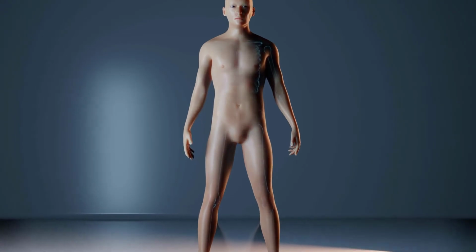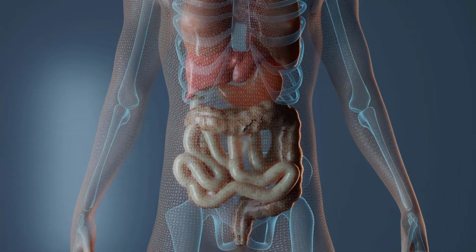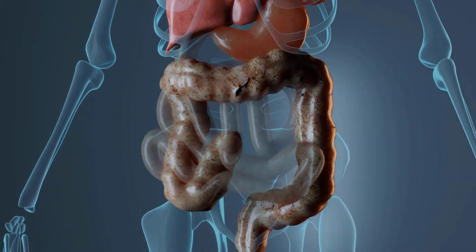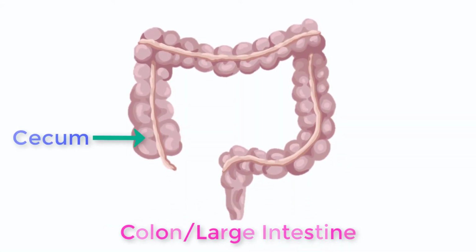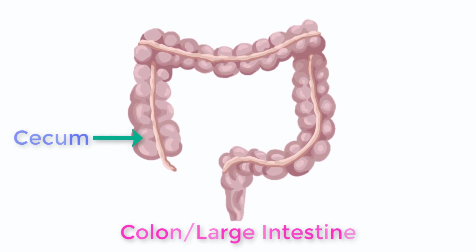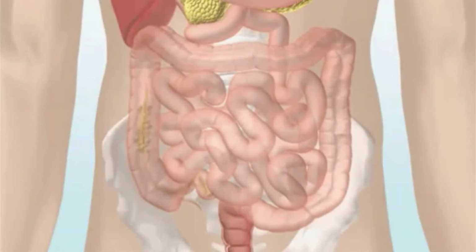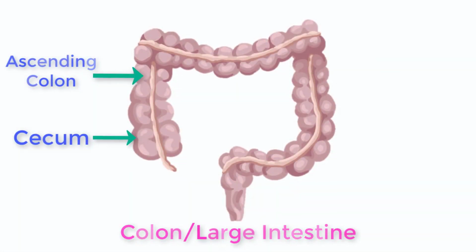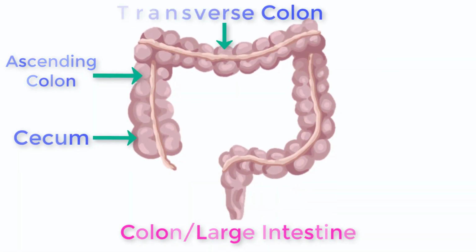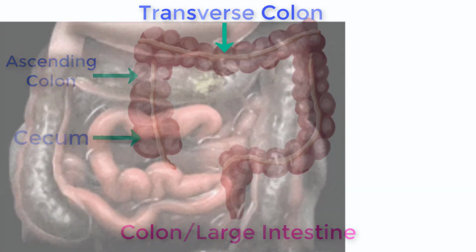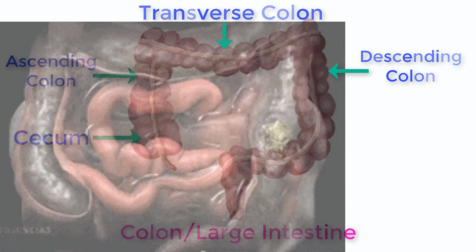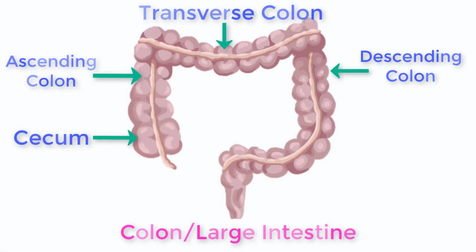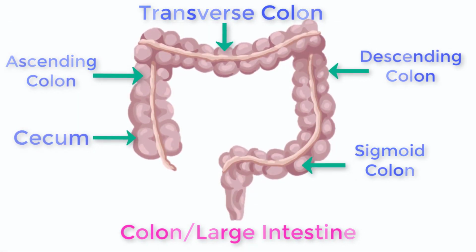From this point, we arrive at the colon, which reabsorbs fluids. That's worth knowing. The large intestine has many regions. The colon begins with a part called the cecum. After this comes the ascending colon, which ends in a bend. This leads us to the transverse colon, which turns and connects to the descending colon. After this part, the colon contorts, forming the sigmoid colon.